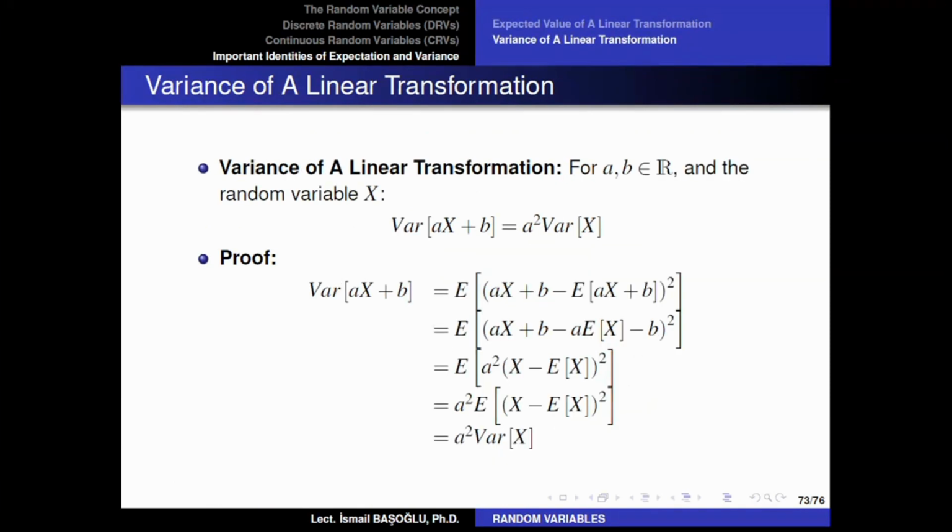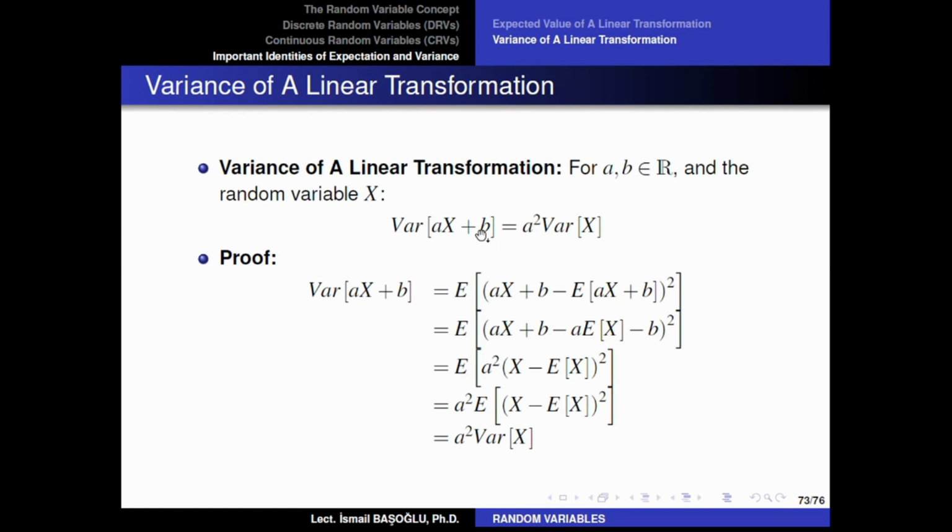And now we are going to see how we can calculate the variance of a linear function of a random variable. Again, we assume that a and b are two arbitrary real numbers, and we are interested in calculating the variance of ax plus b. And how do we compute it? According to this proposition, the variance of the linear transformation is not equal to the linear transformation of the variance. So in the expectation, you can easily take the multiplier and the increment out of the expectation. However, in the variance, it doesn't work like that.